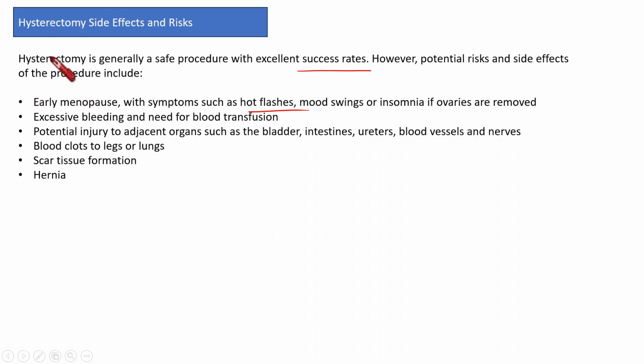This also happens associated with the hysterectomy. Severe pain, and as that person gets general anesthesia to undergo this procedure, there's a chance of some reactions and infections. Surely some chance of getting infection also, we cannot rule out. So these are all the general things about hysterectomy. I hope that you got a brief idea about the medical procedure. With this, I am going to wind up today's session.